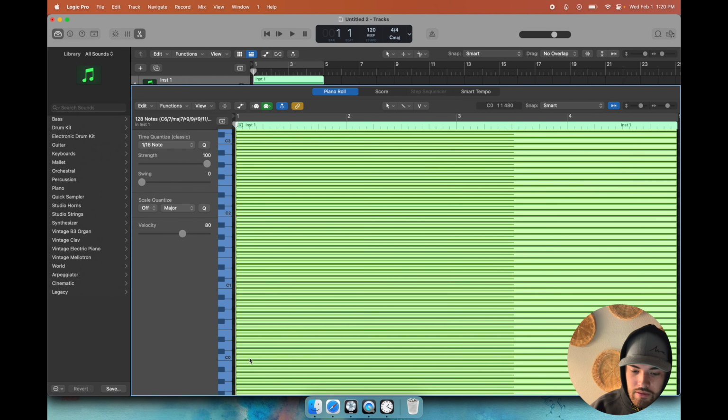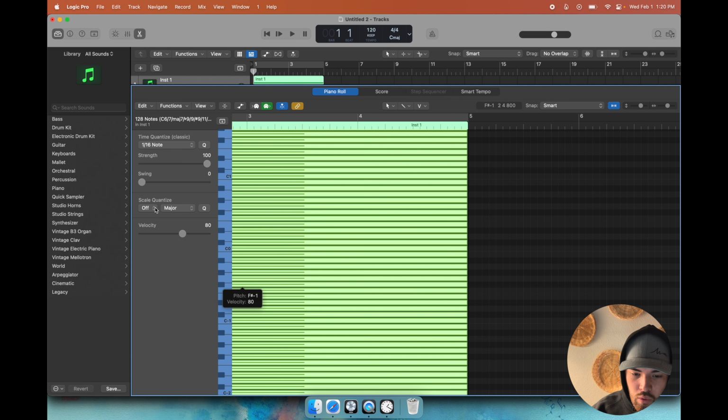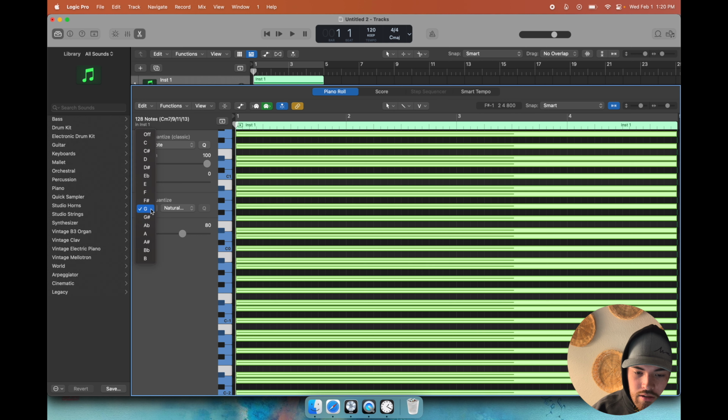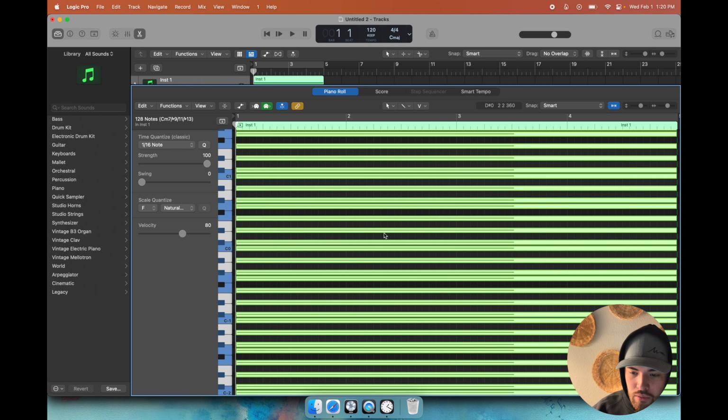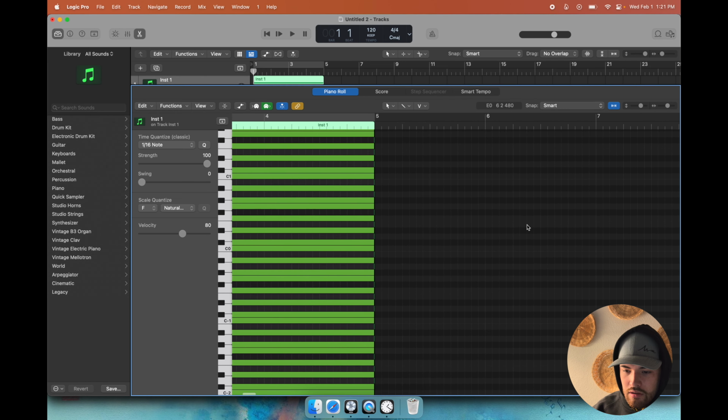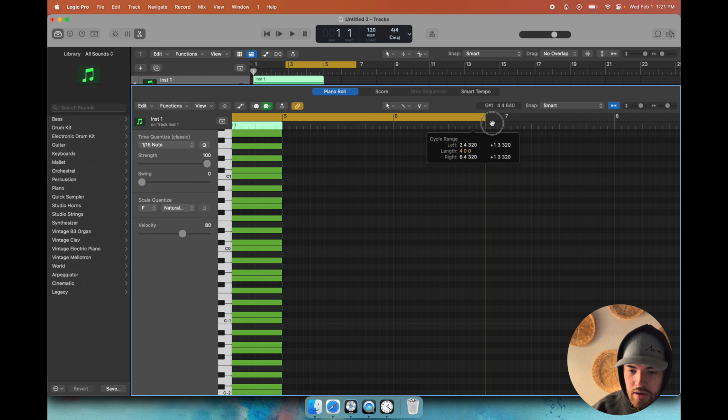And if I come over here, I'm hitting Command A. Obviously I'm on a Mac right now, so all of these hotkeys are gonna be for Mac. If I hit Command A, that's gonna select all the notes, and then we're gonna be quantizing these to a certain scale. So I like to make my beats in minor. So let's do F minor for this beat. And this is stretched out over 4 bars. You don't need to do that, but it's kind of how I do it.